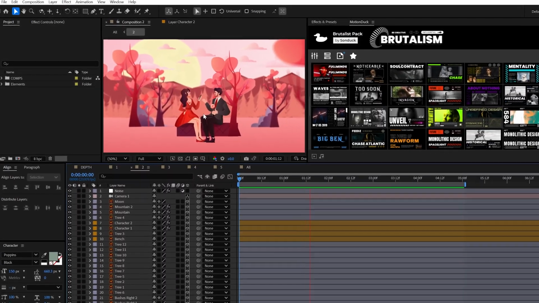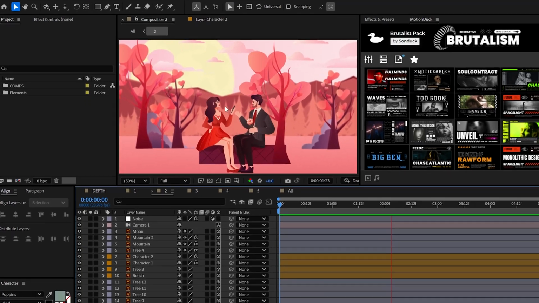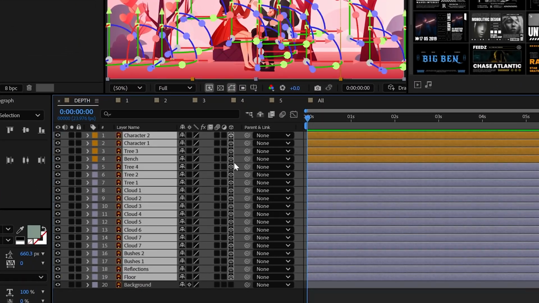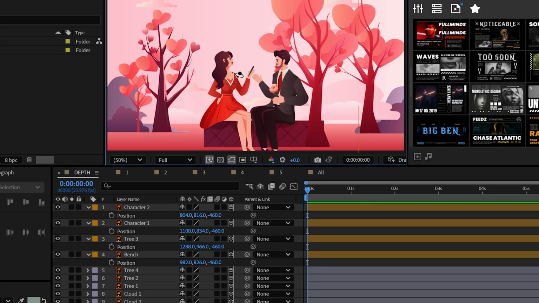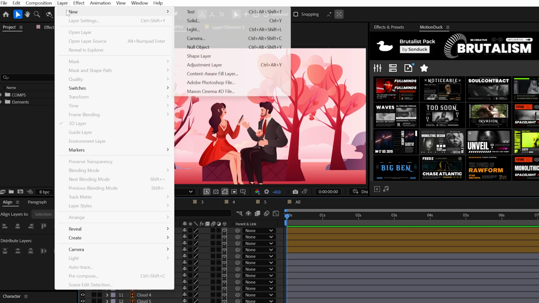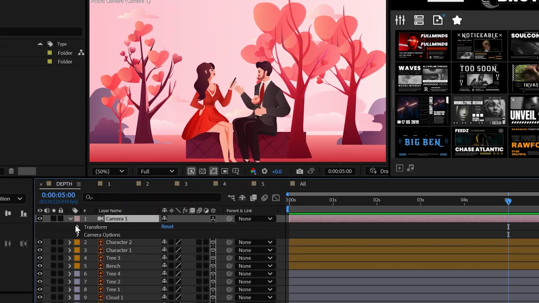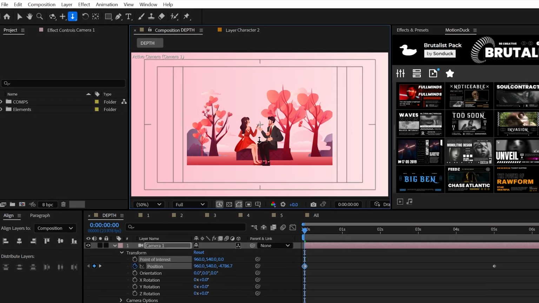All right, the next visual tip is creating depth, which gives your work that cinematic touch. All you need to do is make your objects 3D and adjust the Z position to have them pop away from the background. For example, this scene is now actually 3D. And then you can create a camera and add a keyframe for position, and then use the Dolly tool to zoom out or into your scene.